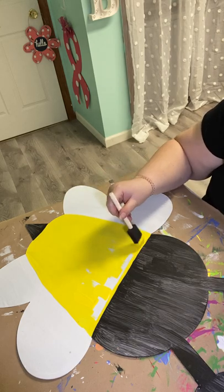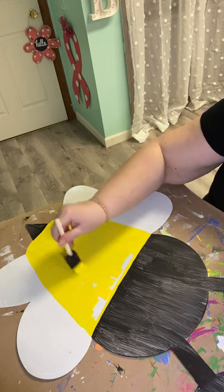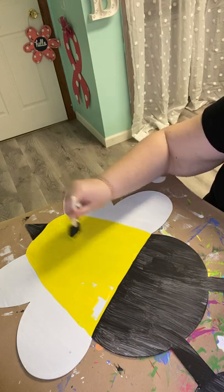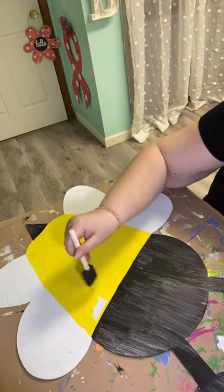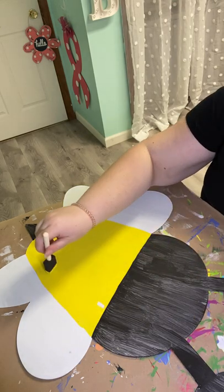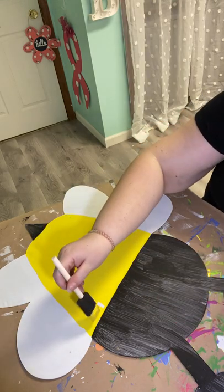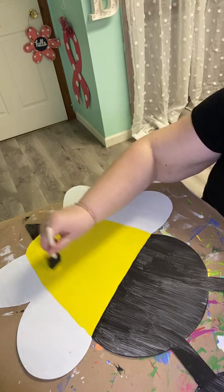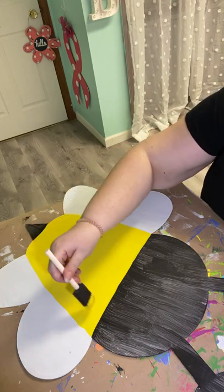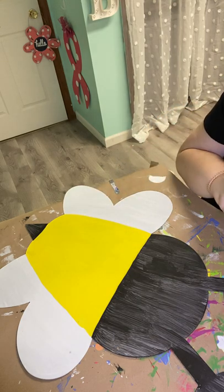If you do get lots of ridges in your paint, just move it around, kind of like what I'm doing right here, and you should be able to spread your paint out. If not, don't be afraid to pick it up, and then just bring it over to your bottle and wipe some of it out. So, all right. All right, starting to look like a bee.